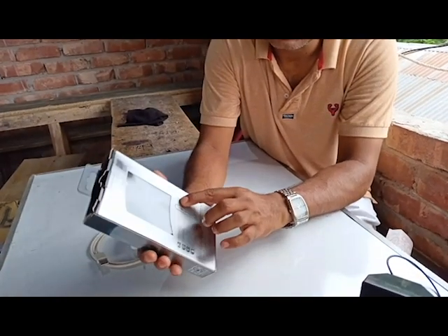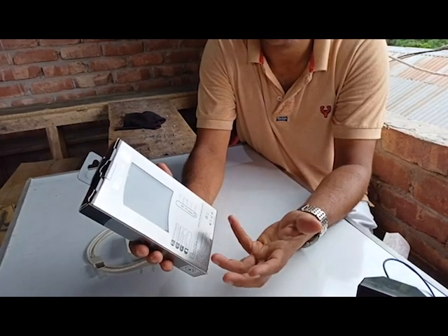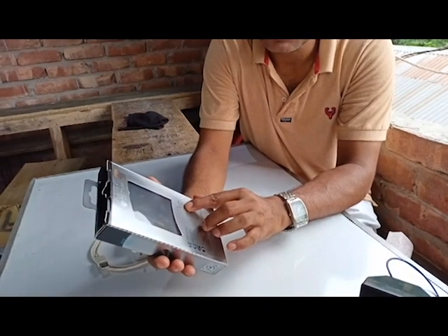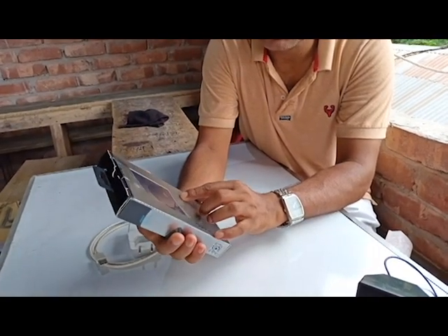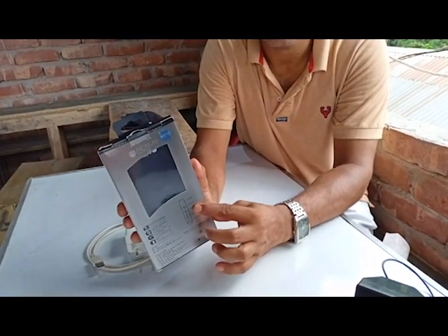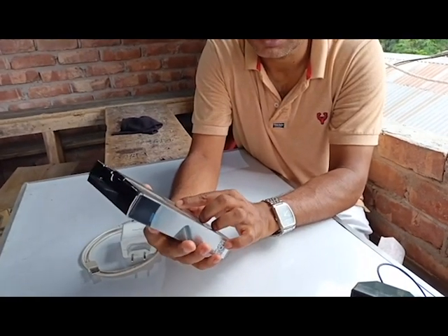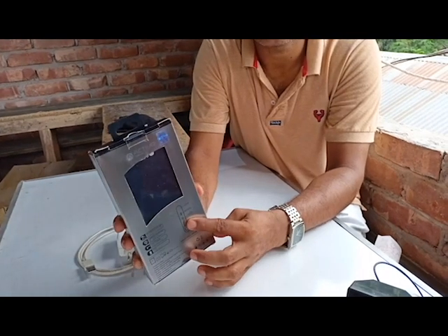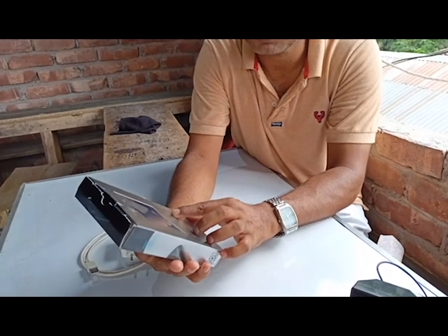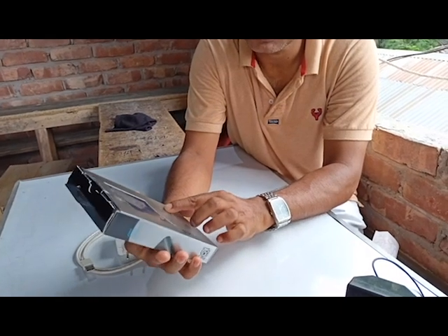Here is the LED indicator. This indicator can show you if it is charging full — four lights on. Next there is a USB port, and another one is a micro USB input. You can use different chargers here. There is also a Type-C input and output, so you can use the Type-C port for both input and output. The output is 3-point output.